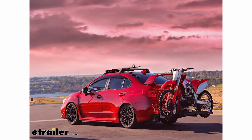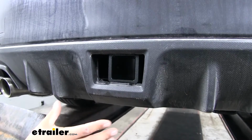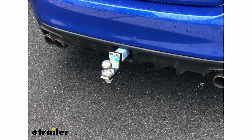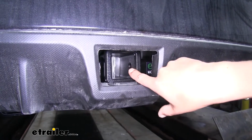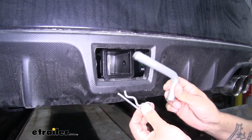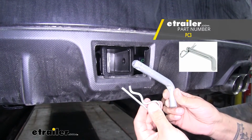If we want to go on a bike ride, throw a couple bikes on a bike rack, put a cargo carrier on there to keep all that dirty, nasty gear out of our Subaru, or we can put a ball mount in if we want to tow a trailer. Now the way we're going to mount any of our accessories is through the hitch pin hole here on the side of the receiver tube. It is going to accept a standard 5/8 pin and clip. These are not included in the kit, but you can pick them up here at etrailer.com.